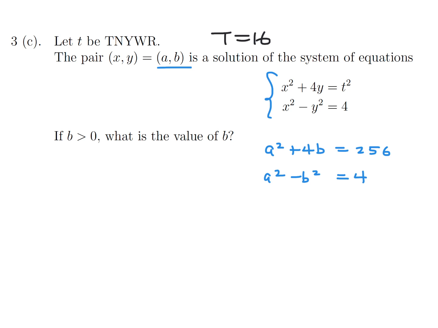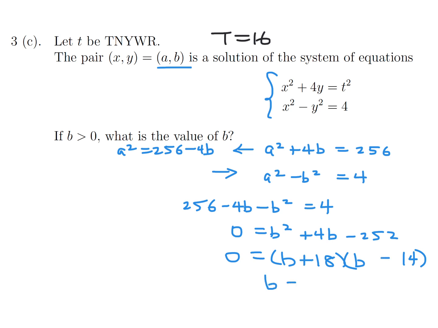Okay, I guess just using this, a squared would be 256 minus 4b. So it would be, sub that into there, so it would be 256 minus 4b minus b squared is 4. And then 0 would be b squared plus 4b minus 252. And I think this factors very nicely. b, b, 18, 14, positive, negative. So therefore, b is 14 because b is greater than 0. And that is all they are looking for, just the value of b.